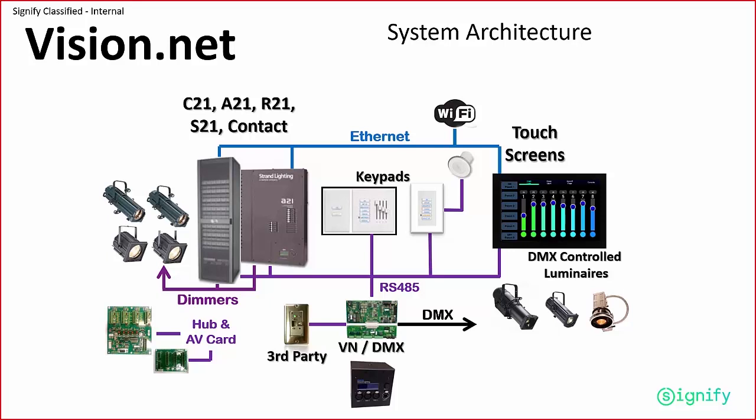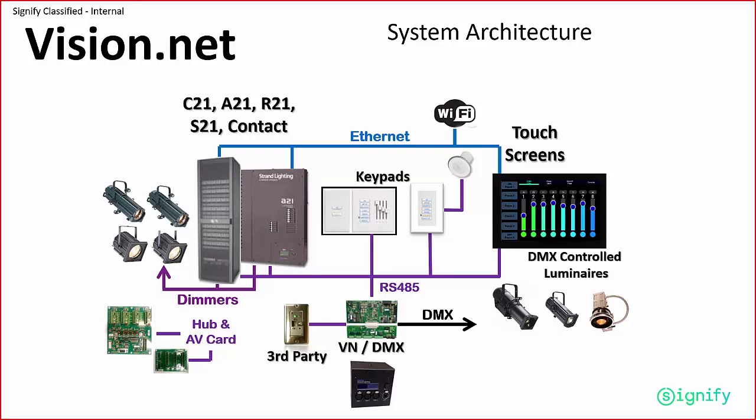The way that VisionNet thinks, and this is important to understand, is that VisionNet is distributed intelligence. So there's no single point of failure within these facilities. So let's say you have a button station, and that button station has 8 buttons on it, and the first 6 are set to be presets. So you hit button number 1, it's going to trigger preset number 1. All that's stored on that station itself is the trigger for preset 1.